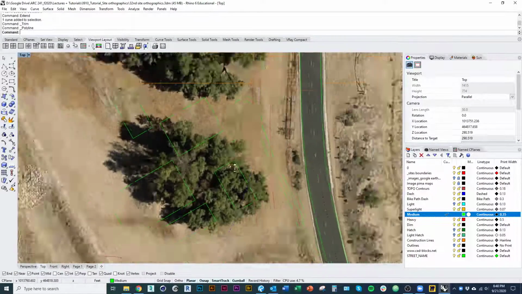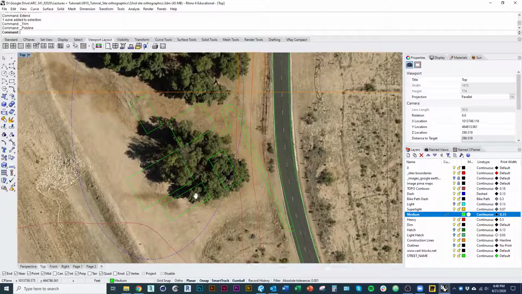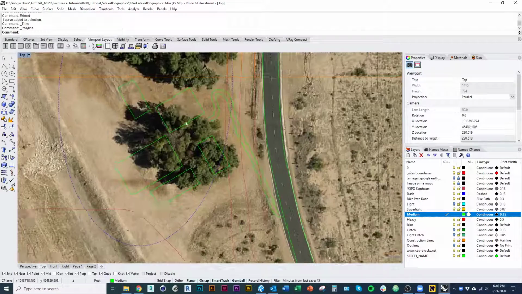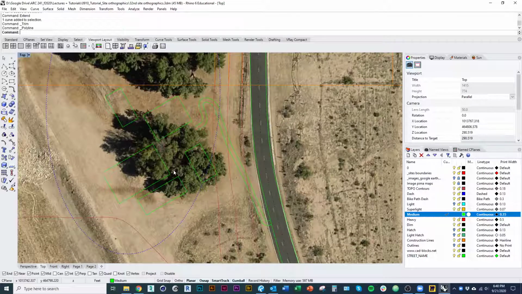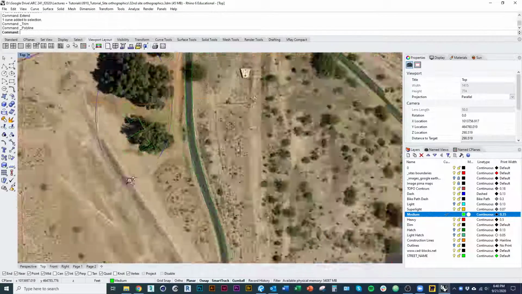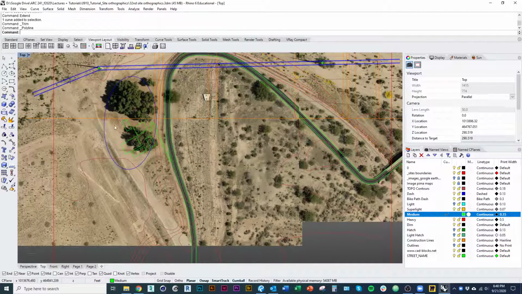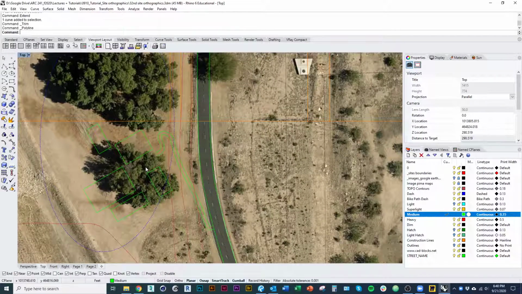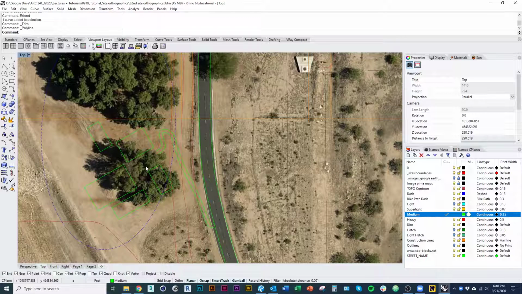So the other thing I wanted to mention, obviously you can see my site orientation here is kind of dictated really by what's going on around that location. So I'm kind of oriented here to this path, a little bit oriented to landscape. So a couple things I can do to kind of draw at that angle. One of those things is going to be to use what's called a construction plane or a C-plane. I'm going to type C-plane in the command line.